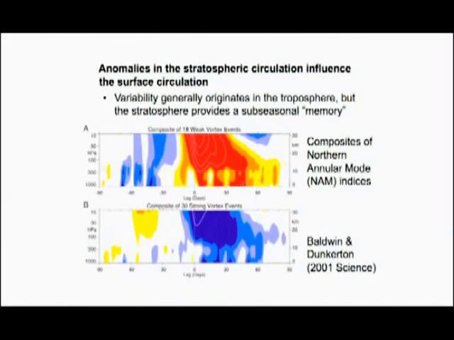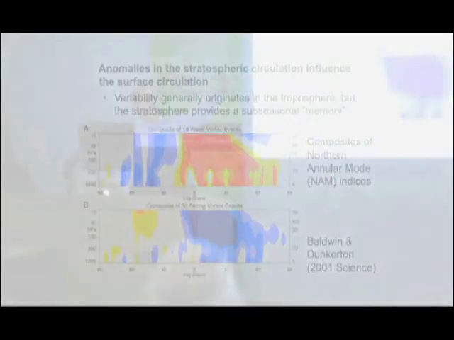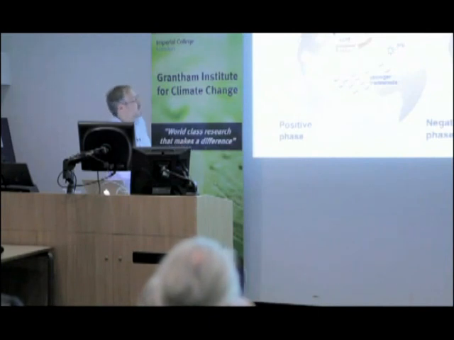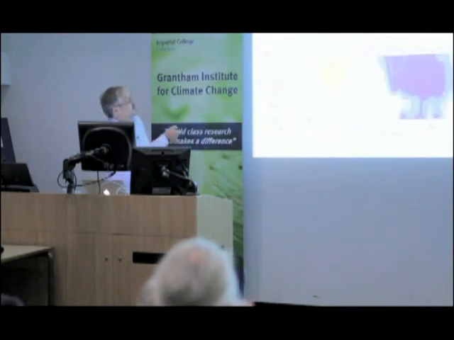So there's this coupled aspect to the whole variability, and it turns out that variability in the stratosphere seems to influence the surface circulation. This is a plot of all the observations of these northern annular mode indices. Basically you plot, just like when I showed the NAO, the index goes up and down. You're in the positive or negative phase. And you can see that if you just composite, so what's done here is you take all the observations, and when you get a very weak vortex, a very strong negative phase of this NAM, then you mark it, and then you make a composite.